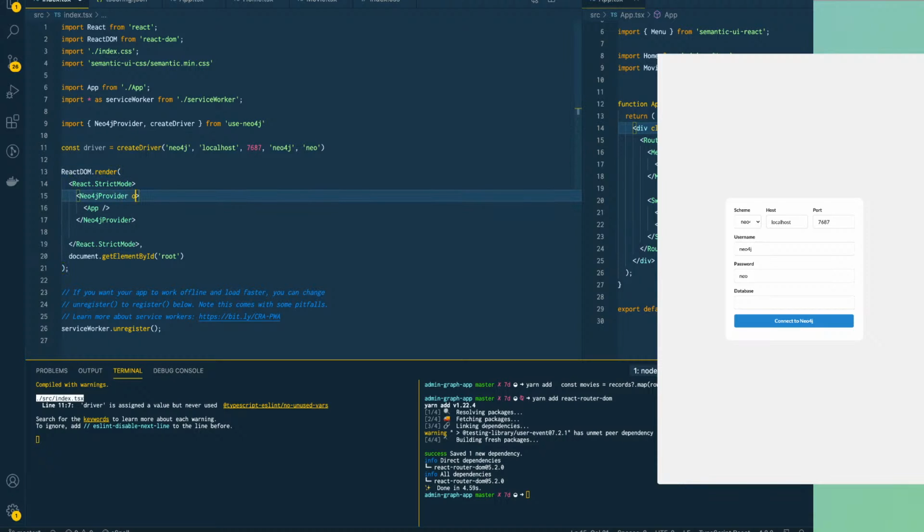So I could, for example, set the host to be my aurodb.neo4j.io, and then it would default the values in there. You can default the scheme, the host, the port, username, password, and database. So I could say that the default database is MyDB, for example.